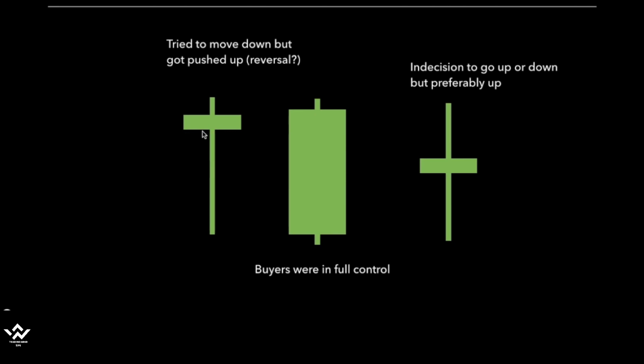The 1 minute opening price was right here, but during that 1 minute worth of trading, sellers were able to push this stock all the way down here, making a new low. But eventually, buyers stepped in to push the price right back up. So that once that 1 minute closed, we actually closed higher than the open, pretty much right where we started. This could be a sign that there's strong support somewhere around here where it's getting buyers interested, wanting to push the price back up. If you saw this type of candle shape forming on a downtrend, this could be a possible sign of a reversal.